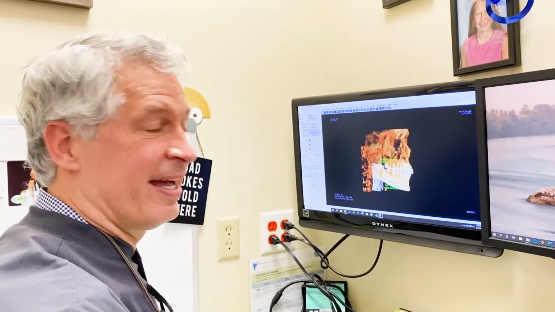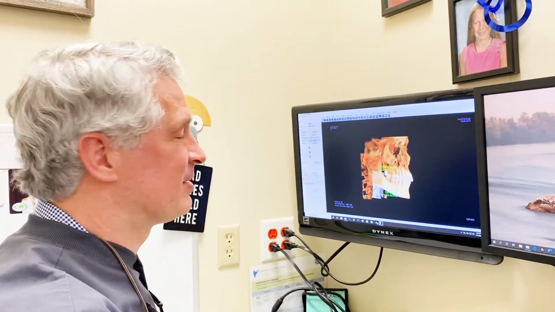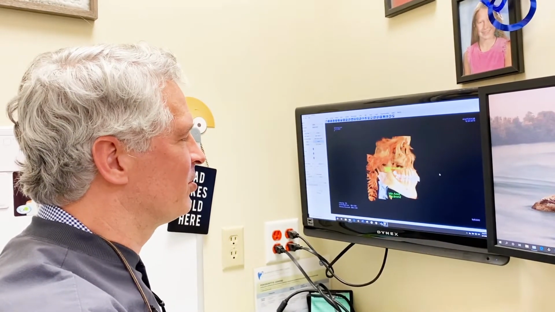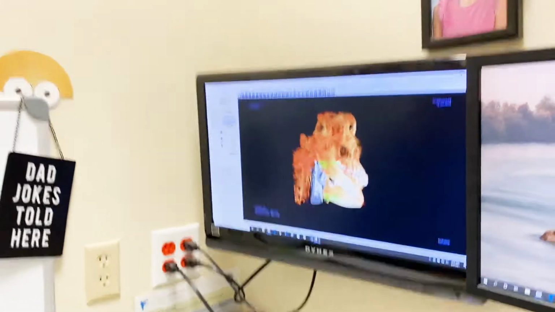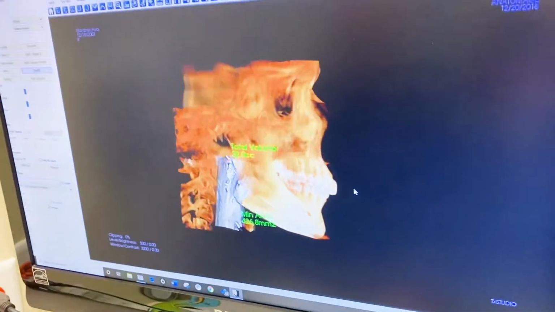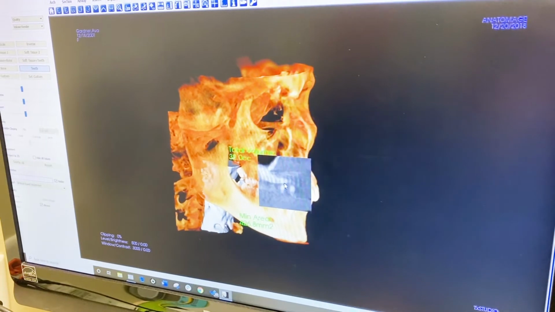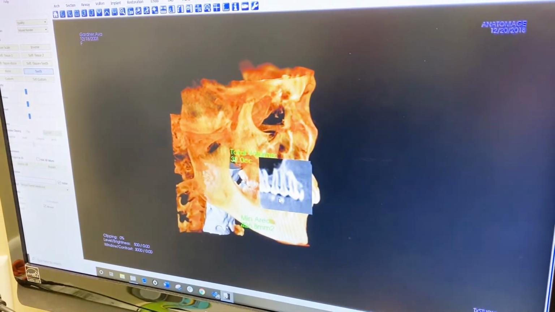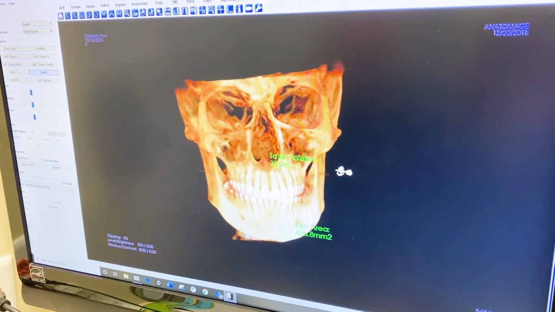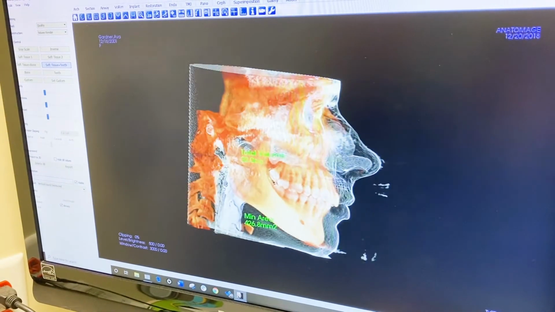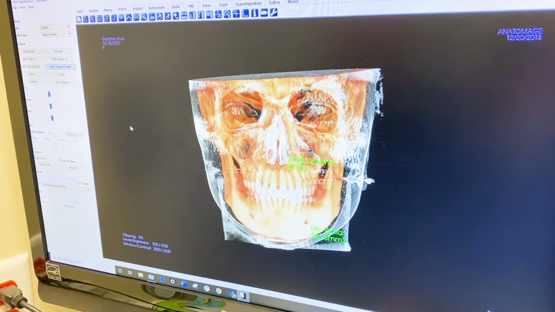Of course we have a CBCT, which is really helpful for finding out all kinds of really cool things. This is my daughter's, and you can see she has a really big airway, which is great, so she's able to sleep through the night well. You also have the ability to go to 2D and scroll through the different areas just like all CBCTs. It can be very helpful in a lot of ways to see how the jaws relate with each other and help us treat people better.